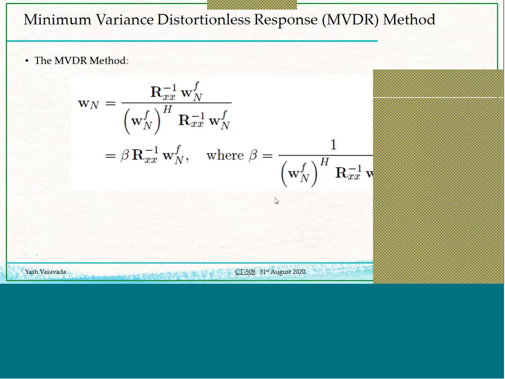So this is the final solution of the MVDR method. I could have given you this solution right away, but I thought that this Lagrange multiplier scheme is a very powerful technique, and it can come to your help unexpectedly. And it is good for you to understand at least the basic stepwise process by which you can apply this Lagrange multiplier based constraint optimization method.